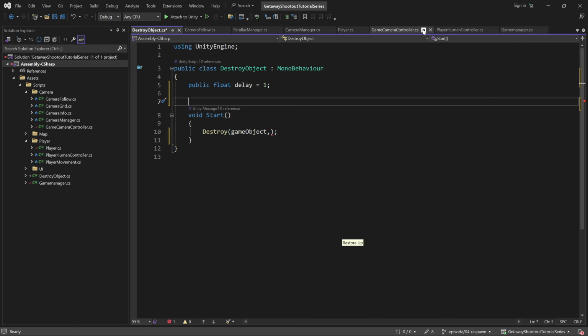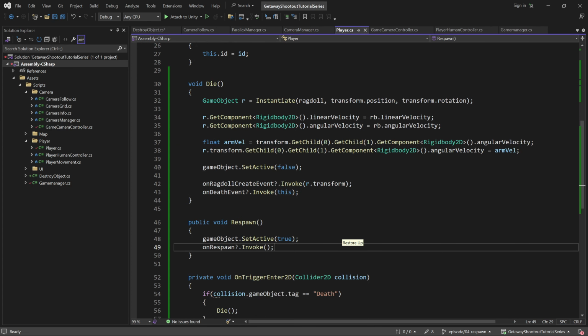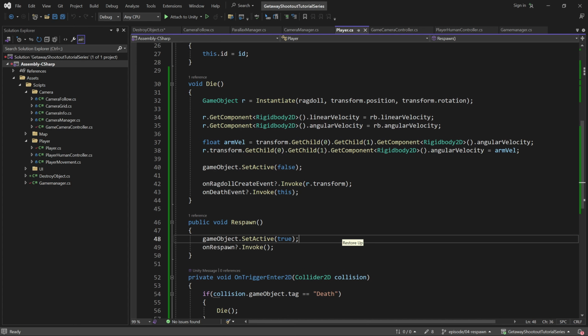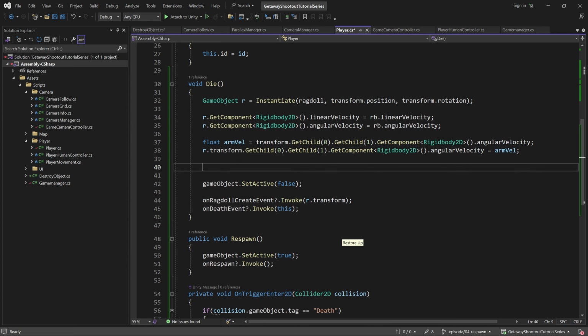I'm going to jump back to the player script, because it seemed like we can actually do this ourselves. When we create the ragdoll, we just want to call this destroy method, so GameObject.Destroy.